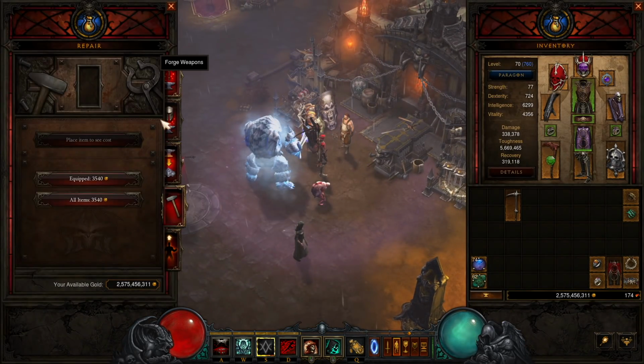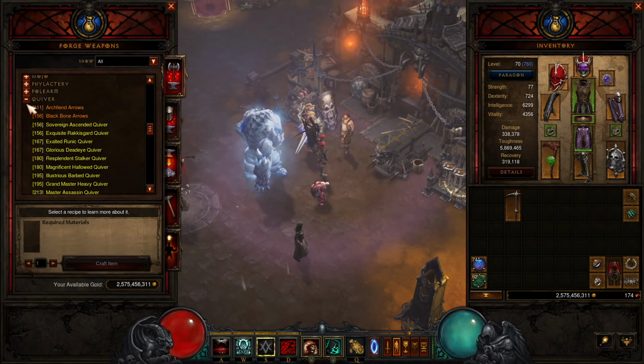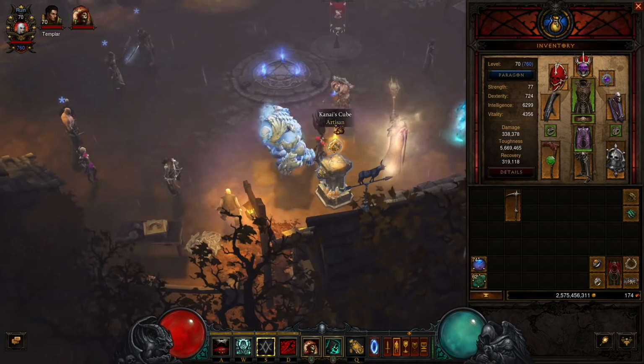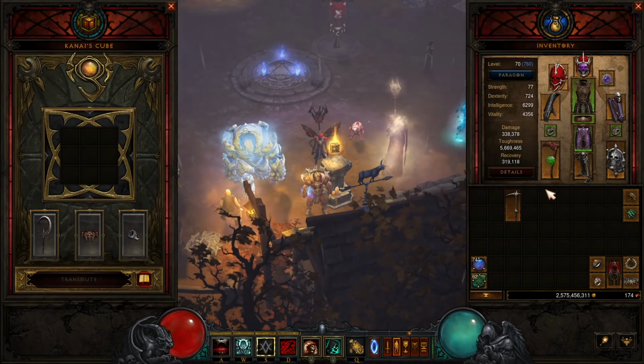So come over here, craft a scythe, not a quiver, a scythe. I'm hungover guys, you're going to have to forgive me, but yeah, you craft one of those, you stick it in the cube and upgrade it, and because there's only 4 possibilities, you'll get these 2 very quickly.